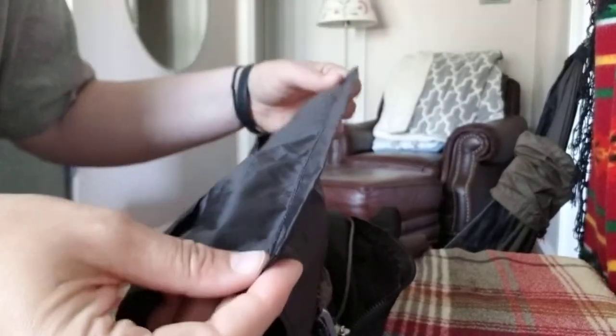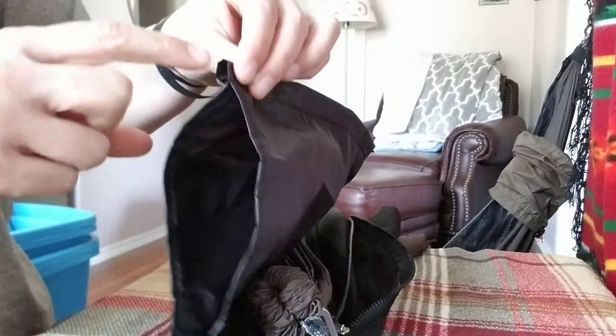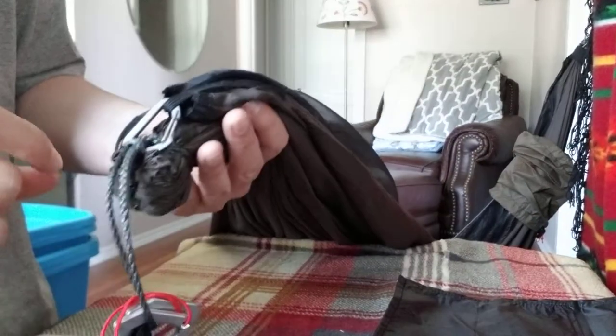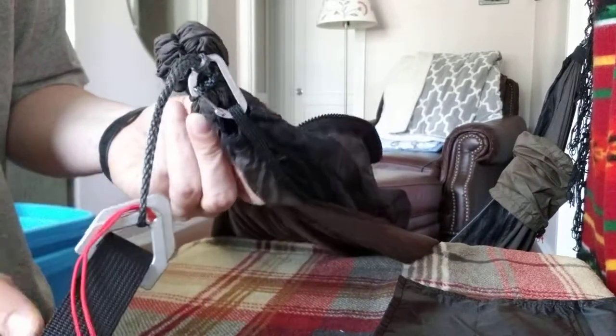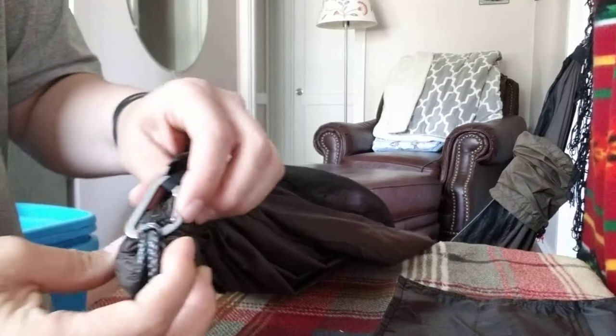Alright, so from Dutchware, I got this little Ridgeline organizer. Except for that, in order to put it on your Ridgeline, you gotta take your Ridgeline out. Actually, I think it goes through that little spot right there, which I didn't notice till just now. So, in order to do that, there's my Ridgeline. And it goes through all this business and through that stuff, and I gotta feed that through all this. So we're going to try that.